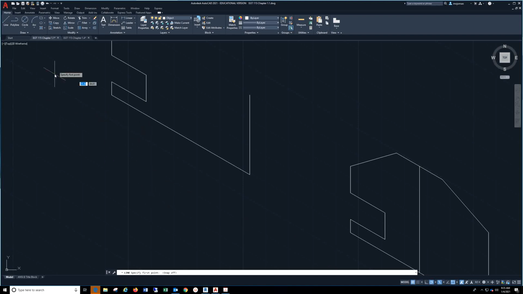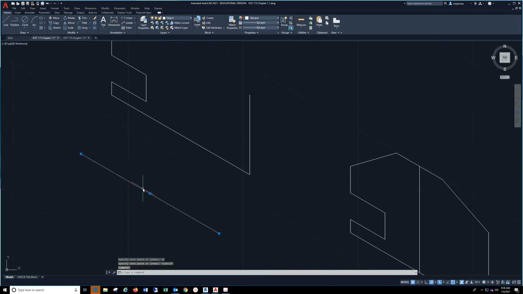So you would just go to line, and I would pick the bottom line at the bottom and just pick a spot and type in 3, tab, and your angle is going to be 30. Hit enter, and that gives us the bottom line, which is the same as this one here.